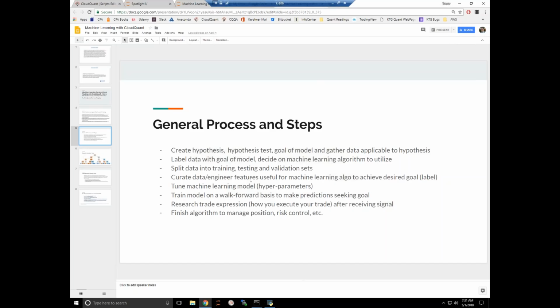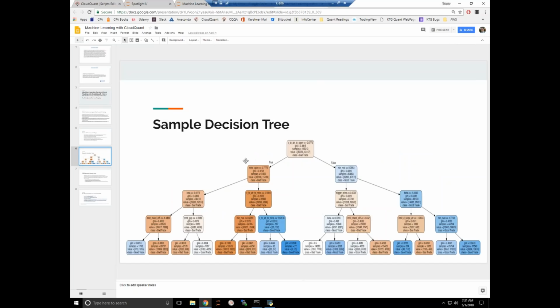But basically, with a decision tree, which you can see here, this is an example of one decision tree. A random forest would have anywhere from 100 to 1,000 of these, and they'd all be slightly different variations of this decision tree. Basically what it's going to do is start with all your data or a sample of your data that it randomly selects.